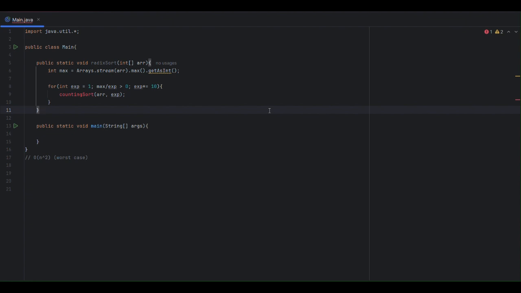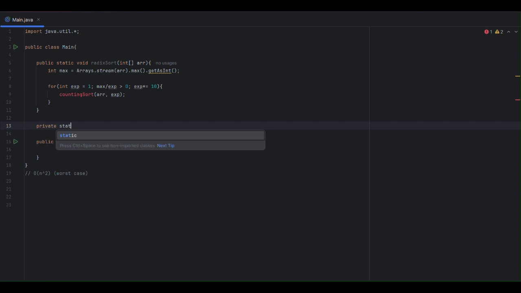So now let's code the counting sort by digit. This one takes two parameters, the array and the exponent.